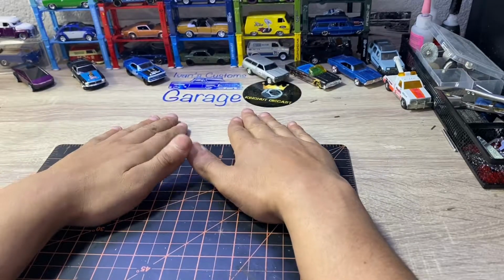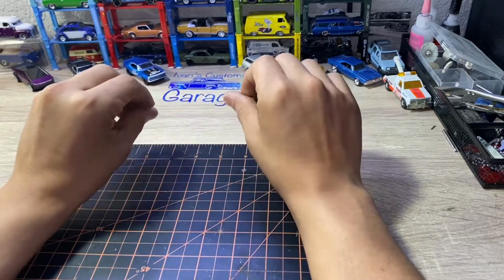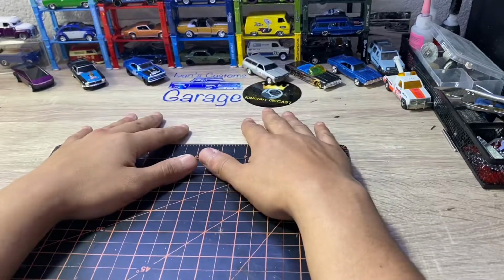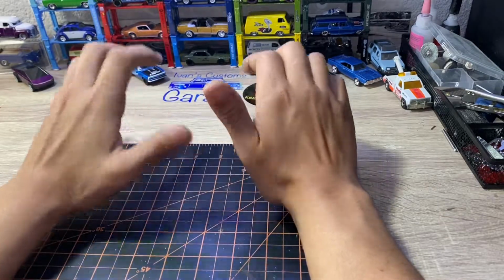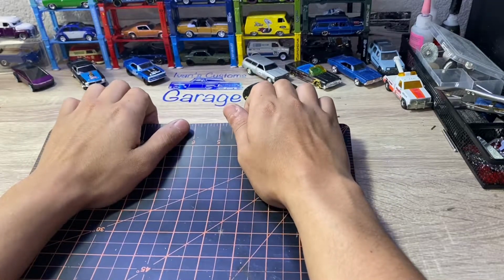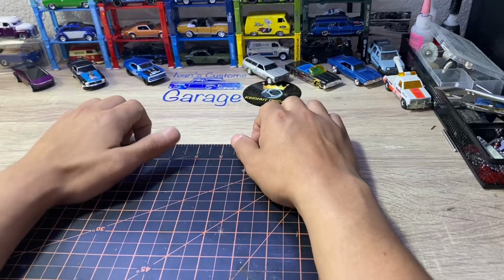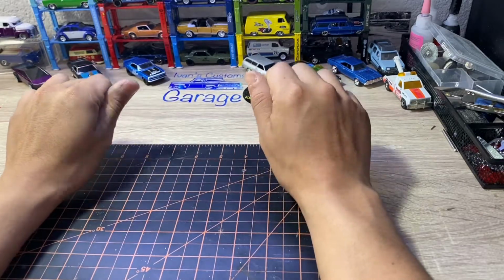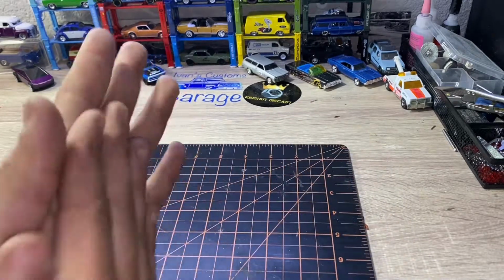Without further ado, in this video today, we're gonna do something nice and simple for all you people that want to learn how to do something not too time consuming. So today we're gonna be working on a casting. A lot of you guys probably know it. Probably you guys don't. It's a classic. It's based off a Ford model. So let's get started.